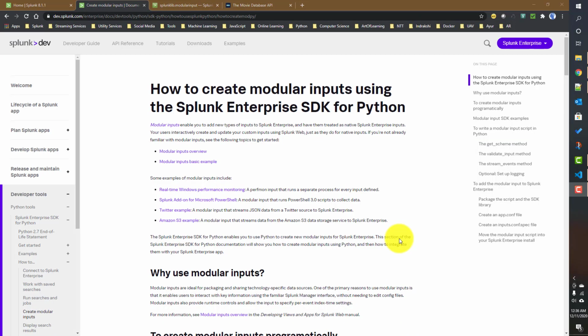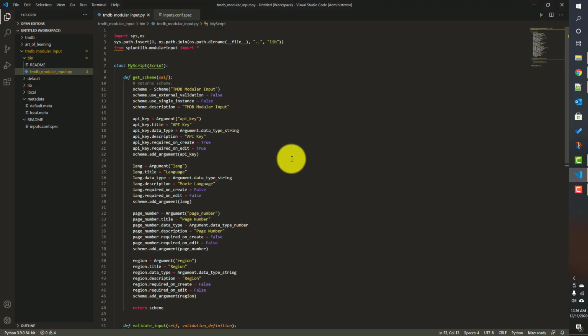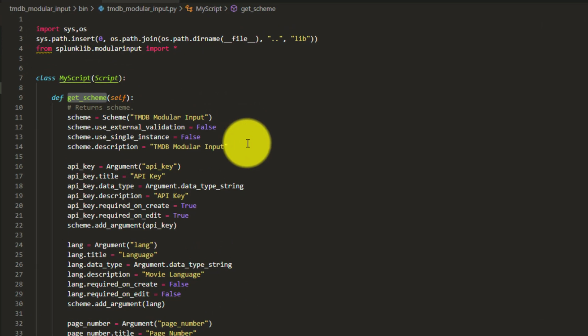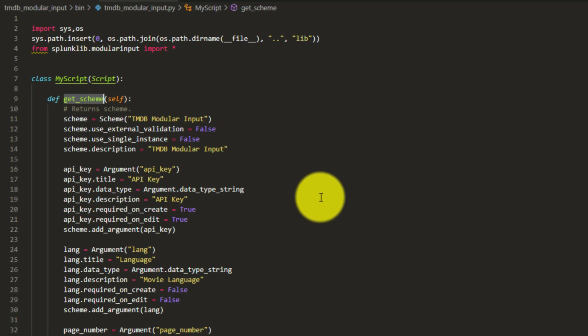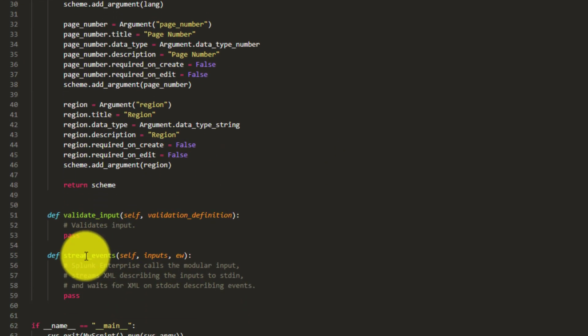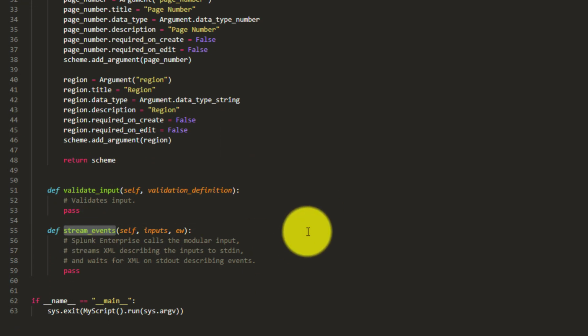This is the third part of the videos where we are discussing how to create modular inputs in Splunk using Python SDK. In the previous video, we talked about how we can create that input UI using this method. So if I just show you using this get_scheme method. Now today we will be developing this method stream_events, which will be basically streaming the data to Splunk so that the data will be getting indexed into Splunk to a particular index.